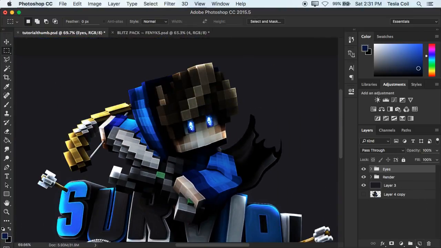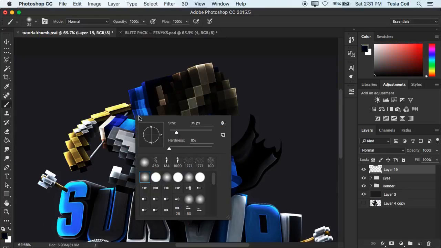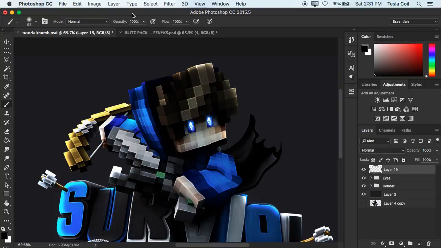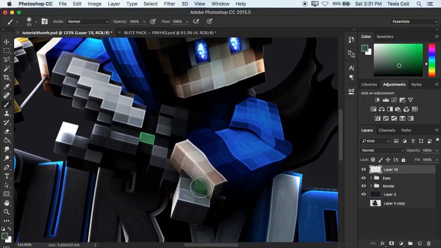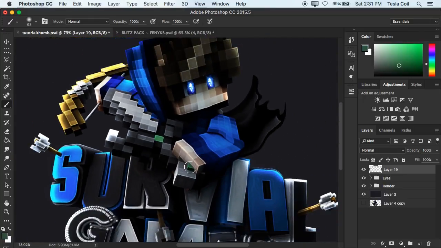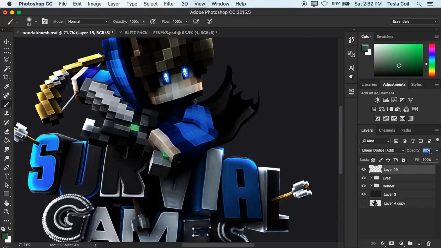Right, next thing I like to do is the sword glow. And I do the sword glow separately because I like having the sword glow grouped together in case I want to grab it and use it for something else, because I'm lazy and I can't be bothered remaking sword glows sometimes. So do a similar thing to the shirt, so get a colour for the sword we're using. Just going to get the green bits and do that. We're going to set that to linear dodge, so it makes it glow a bit more. You can use color dodge. I'm going to use linear dodge though and change the opacity around to 90. Actually no, I'm going to set it to 80. No, 70.